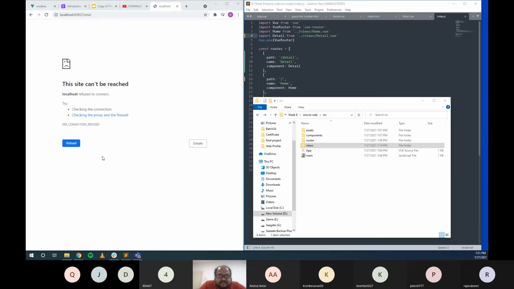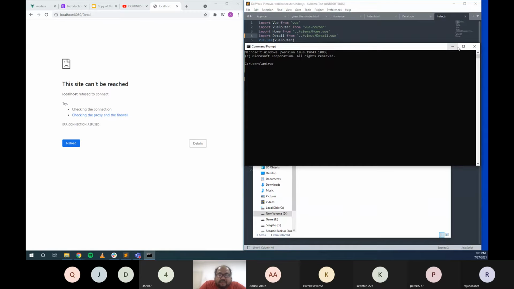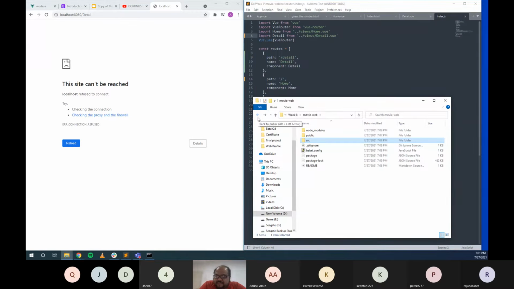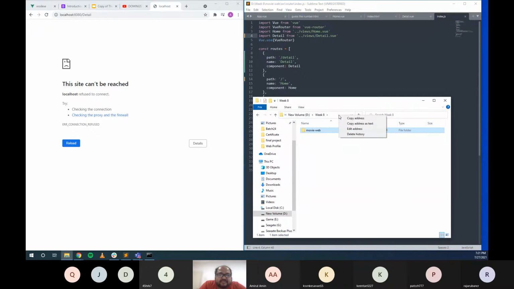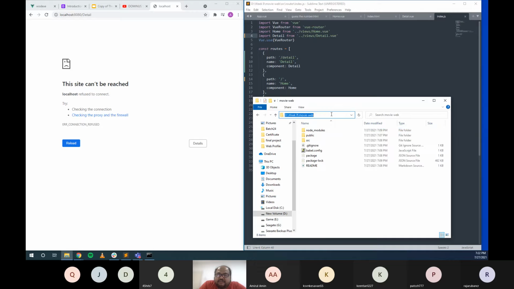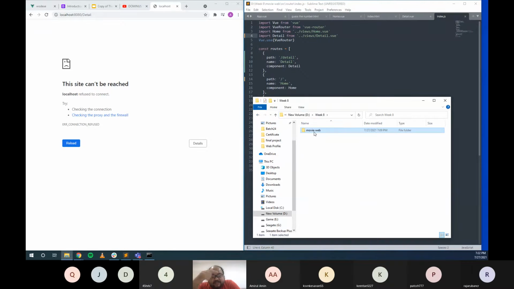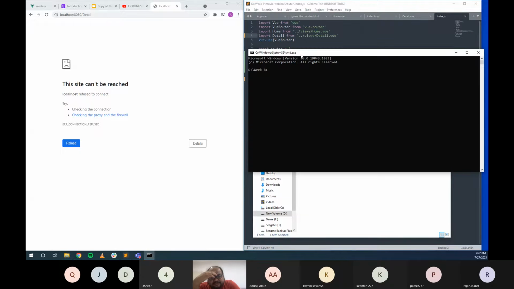Command prompt. No, you have to open it from the folder. Movie web folder, from movie web folder. Views folder, inside views folder. Sebab you go to movie web, you have to go it from movie web folder. Aduh, CMD dari situ. Okay, and then you do cd movie web. npm run serve.